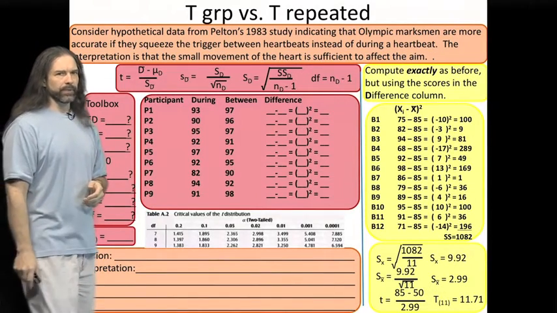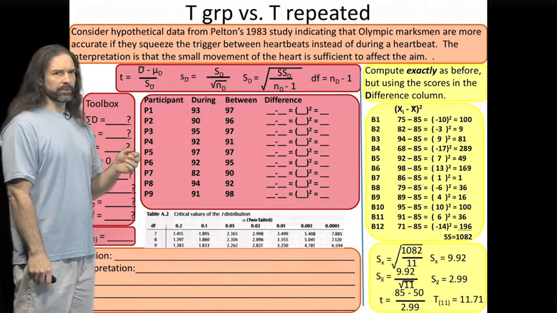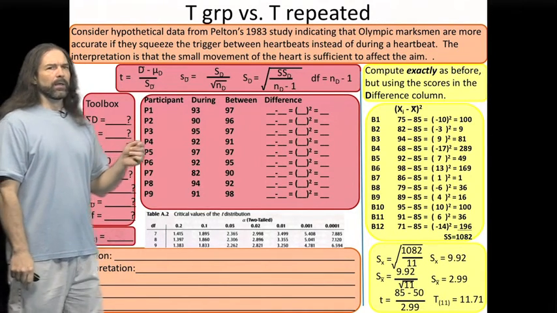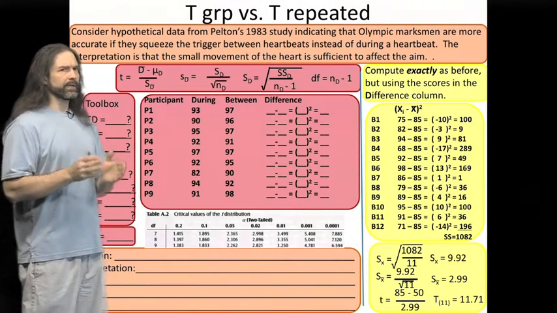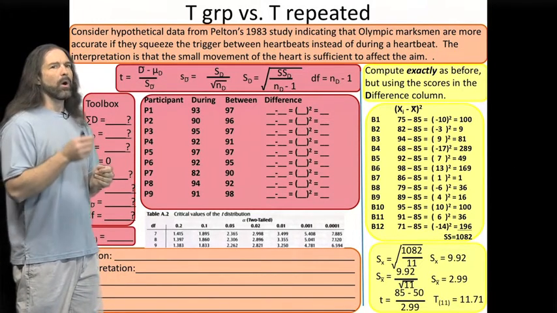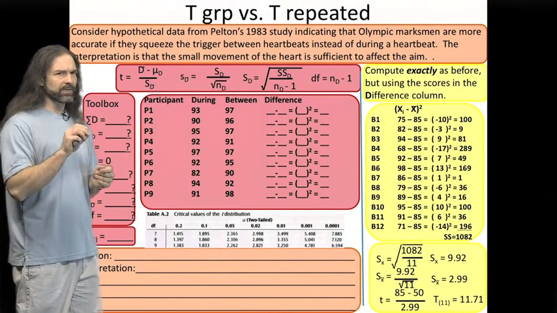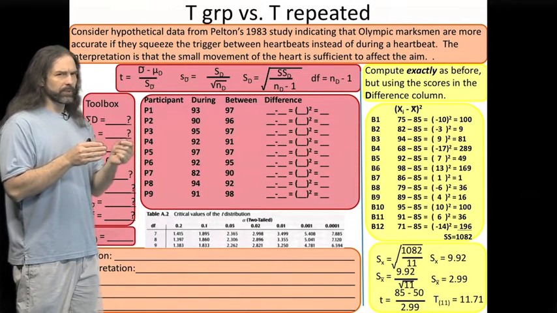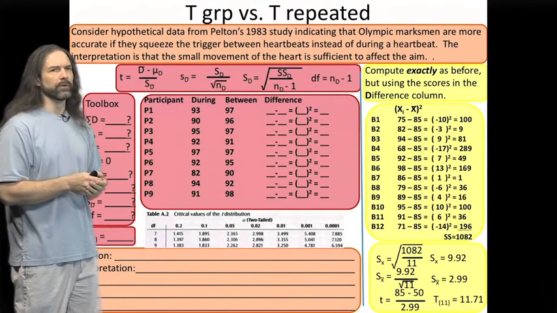So how do we do this? We have to add one step. So I have all my participants here, participant 1, participant 2, participant 3, participant 4. That's just a shorthand for indicating that. The story problem that we're having here is a question of, if there's a difference in the accuracy of marksmen, if they pull the trigger when their heart is beating versus between heartbeats, is that slight tremor of the heartbeat enough to slightly nudge, to create a small movement where it's going to make the gun basically not be where you want, and the shot goes off a little bit?